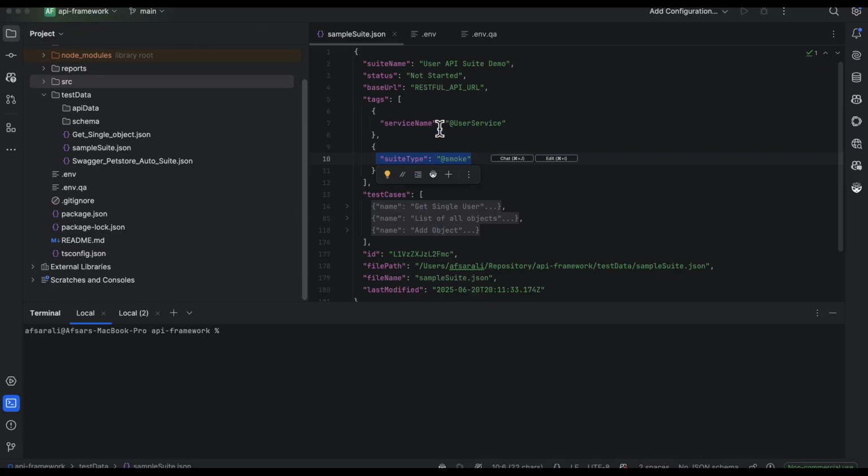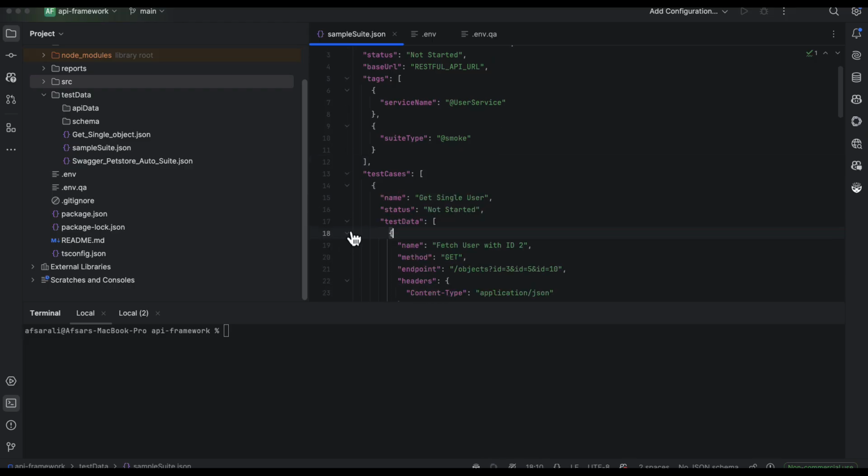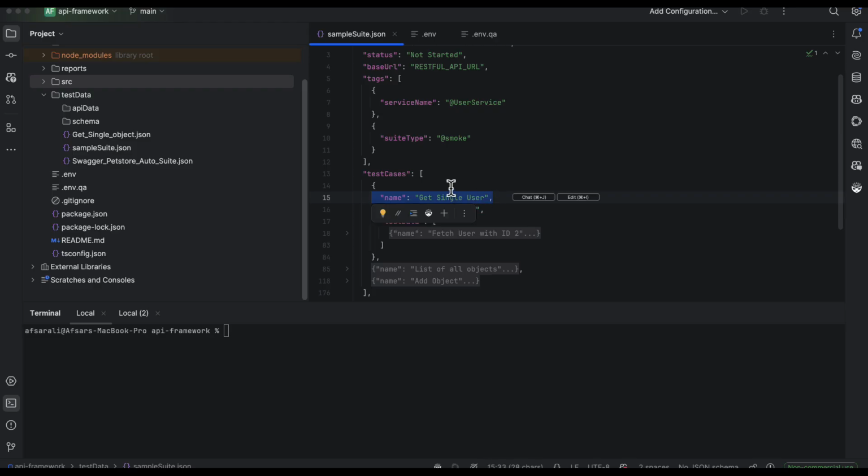I'll show you. And coming to this, this is one suite, and within that we have test cases. You can see each get, post, etc. is one test case. For example, this is one of the tests, get single user, and one test case can have multiple test data.